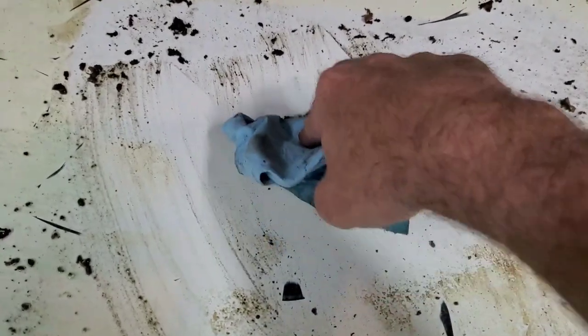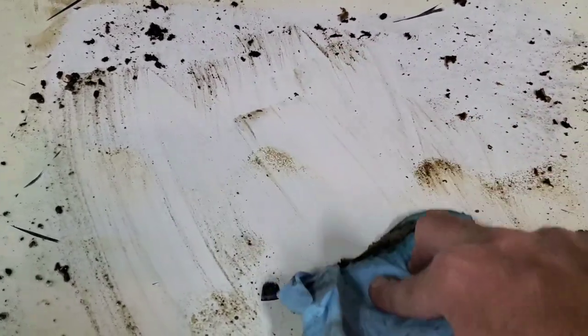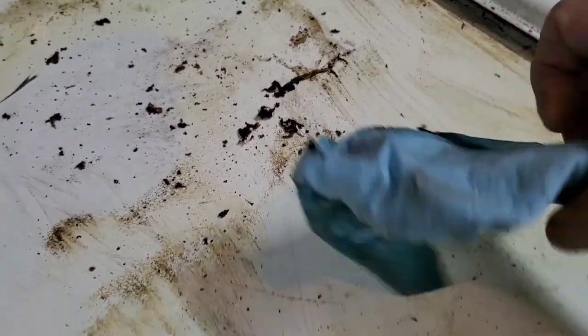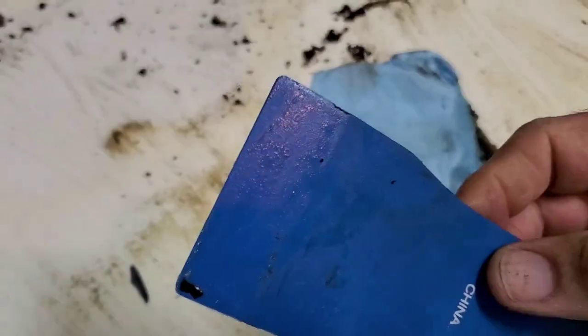And we'll give it another half an hour here and keep scrubbing on this and see how we end up. And I'm gonna vacuum it and then use some Windex and some denatured alcohol to make sure we got everything cleaned up. And we'll go from there, but it's cleaning up. So this is just a regular blade, which may have been too aggressive, as you can see.